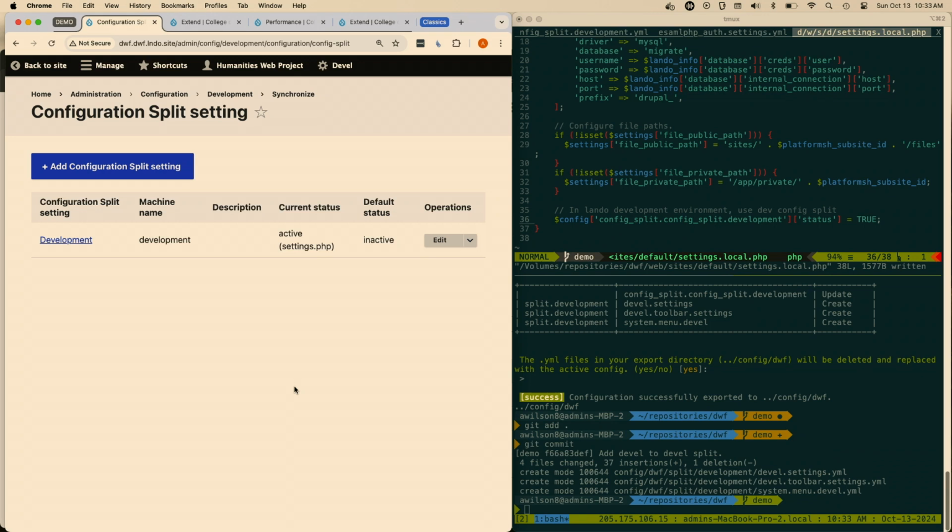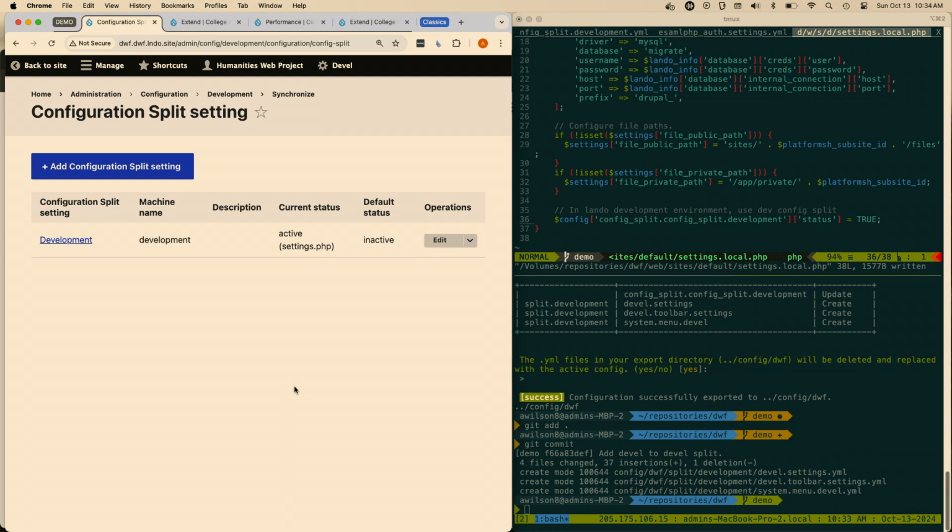Question? That status override thing. That seems like it'd be useful when I want to change my stage environment configuration. I'm in local. I just want to change that temporarily. Is that what that's for? Yeah, you could use it that way, to work in. As soon as you import config again, it goes back. I do that in my settings file, and it's a pain in the butt.